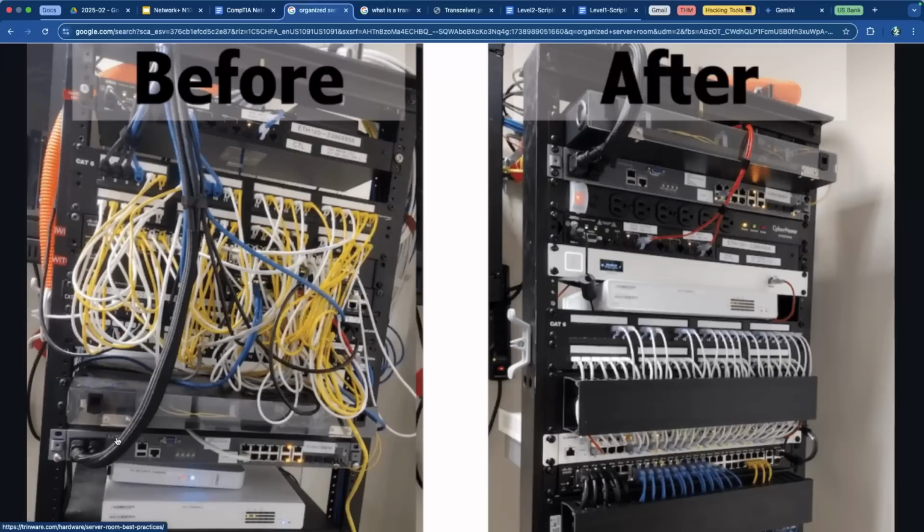The power cable is running right down the middle, and it looks like there are other cables connected to the same little Velcro strap that has the power cable. So these blue cables going to these servers are bundled up in the same bundle that has the power cable. That's a little bit of an issue.